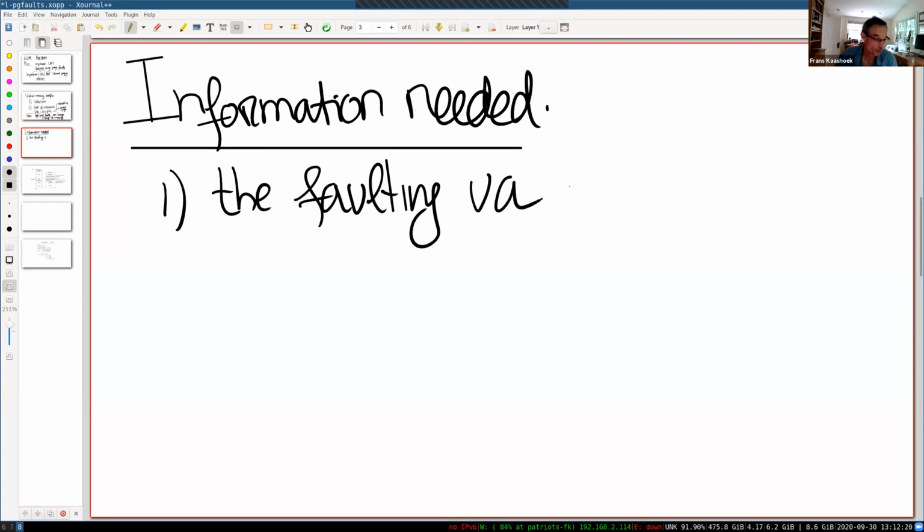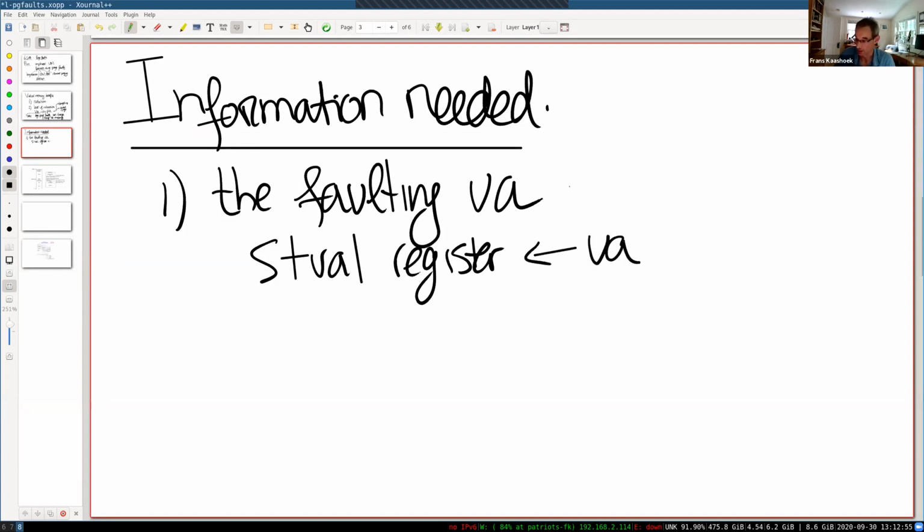And you've seen presumably some of these panic calls in your page fault lab, and the kernel actually has access to them. In fact, it prints them out when a page fault happens, and the address happens to be sitting in the STVAL register. So when a user application causes a page fault, the page fault basically invokes the same trap machinery that Robert discussed in the last lecture. It's almost completely identical, but in the case of a page fault, it also will put the faulting address into that STVAL register. So that is one thing that we probably want to know.